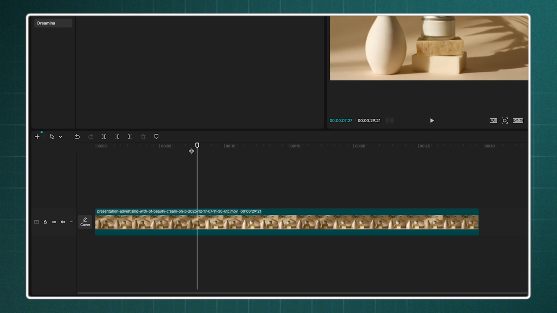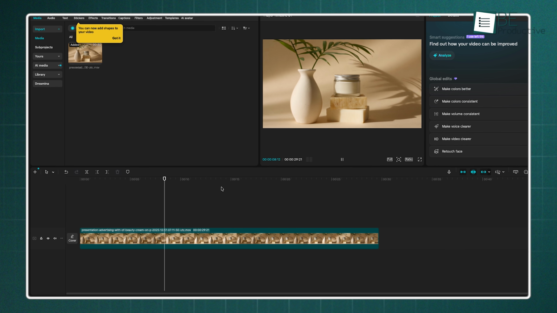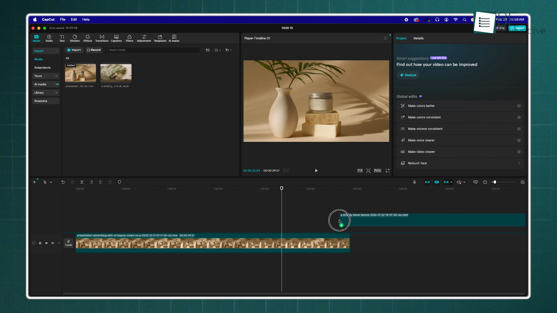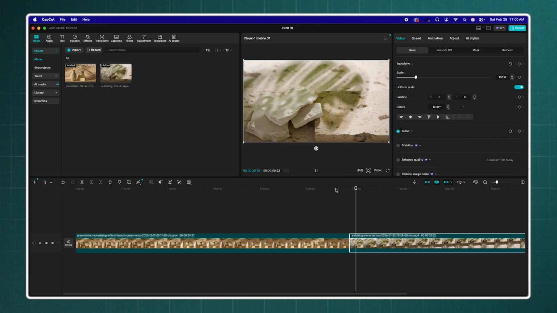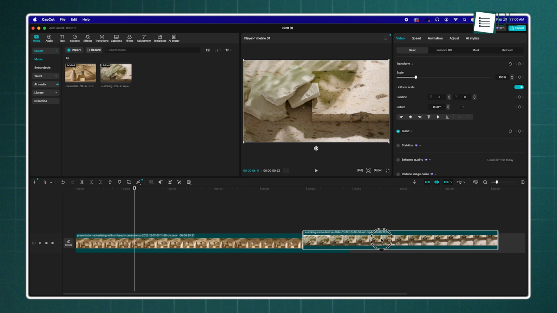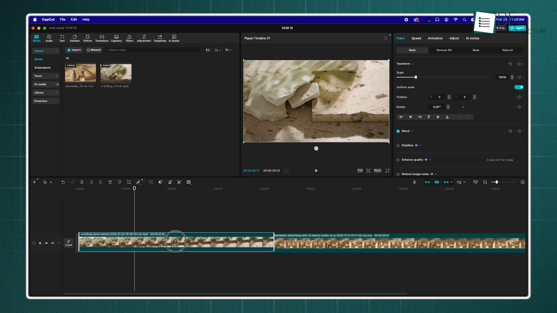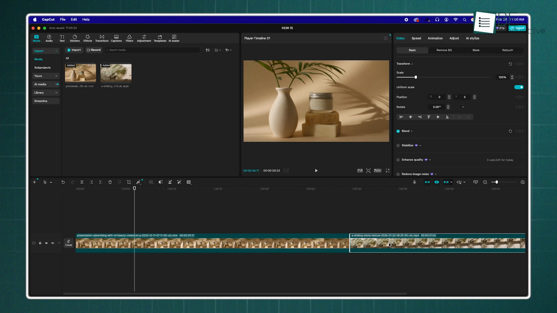Furthermore, once your clip is on the timeline, you can interact with it just like you would with a video player. If you hit the spacebar on your keyboard, the playhead will move and you'll see your video playing back. This is the foundation of editing: arranging your media on this horizontal line to create a sequence. If you want a clip to appear first, you put it at the very beginning on the left. If you want something to follow it, you place it right next to it. It's essentially a digital puzzle where you're deciding which parts of your footage are good enough to keep and which ones should be left out.